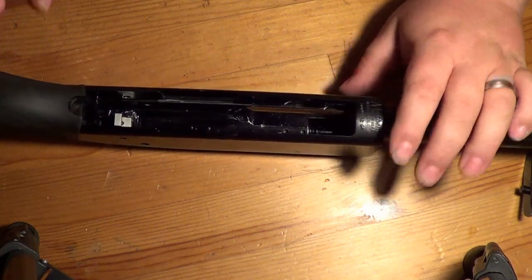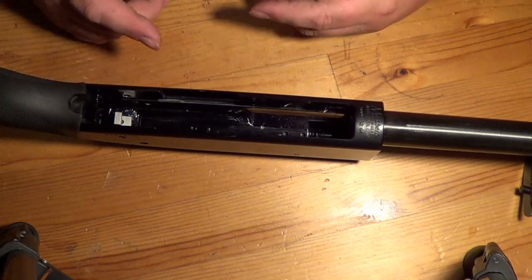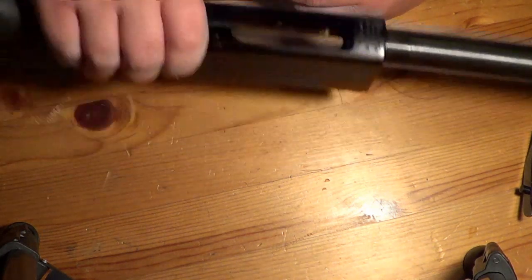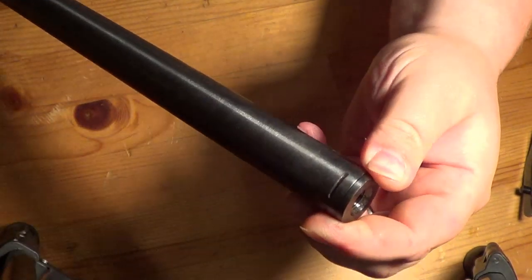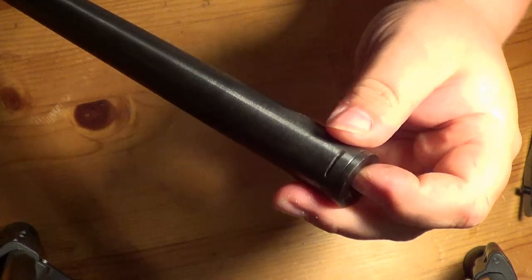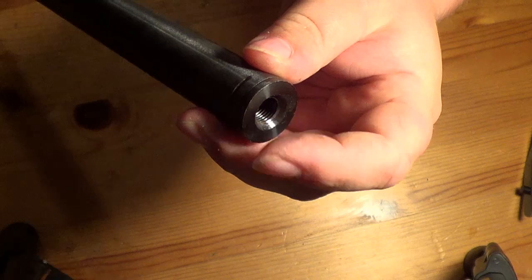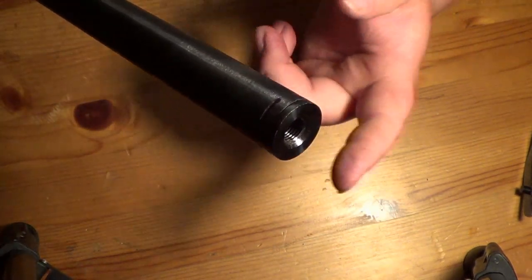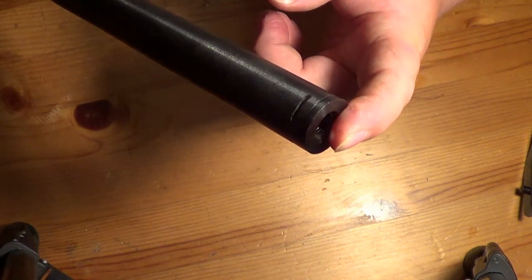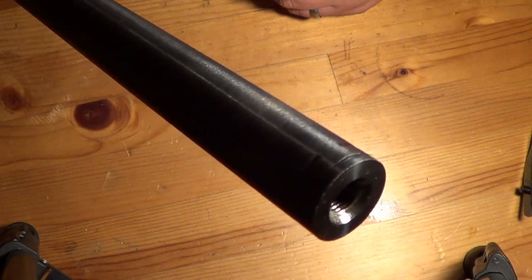Okay, so in this stage right here, you would be able to clean the receiver out and things like that. There's really not a super easy way to get this off. You can put something down there like a cleaning rod if you really wanted to get in there with a patch, but it's really not going to get super dirty, guys, because no powder is going to be getting inside of the magazine tube. It's just going to be holding your rounds. So that shouldn't get super dirty.